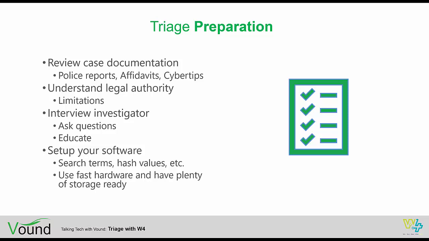Another important question is, what search terms are we interested in? This is really important for drug cases where suspects may be using different terms for the drugs. Sometimes these aren't the street names that you're used to, and in order to avoid having to read all the communications, it would be good to have the right search terms.